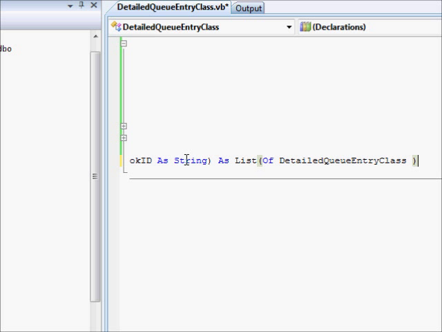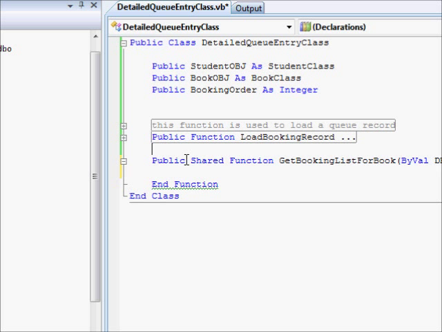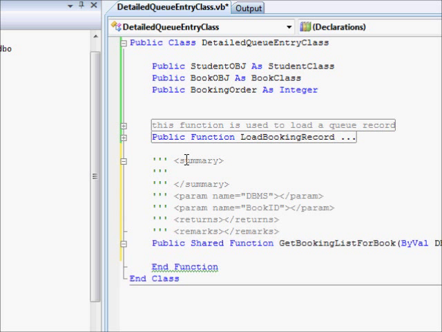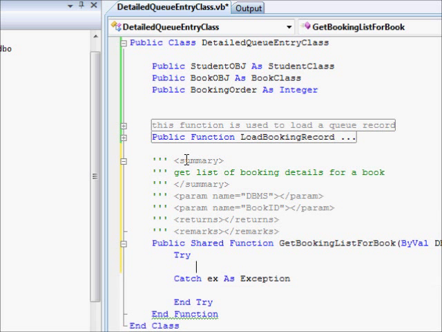So this method will return a list of objects from the class it is within. Okay, get a list of booking details for a book. Simple.